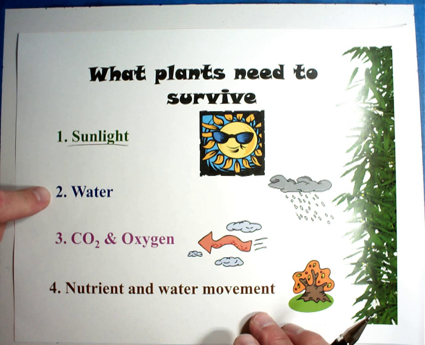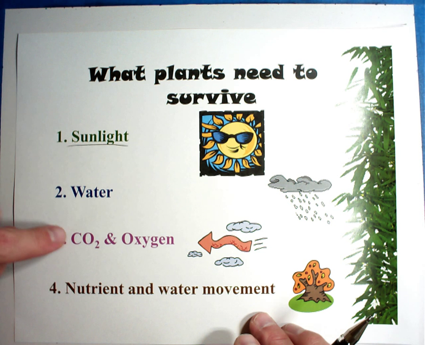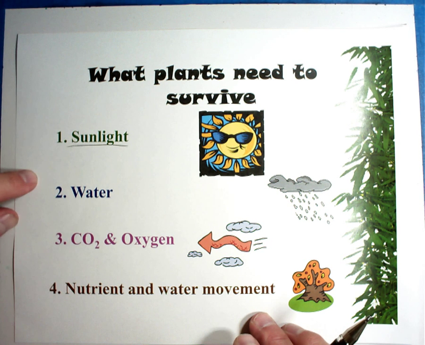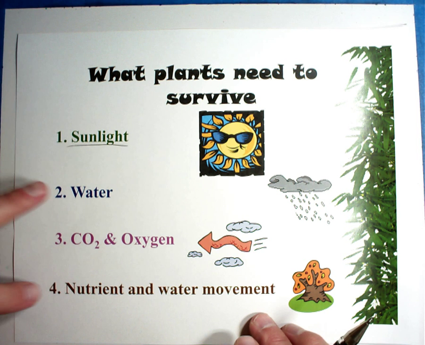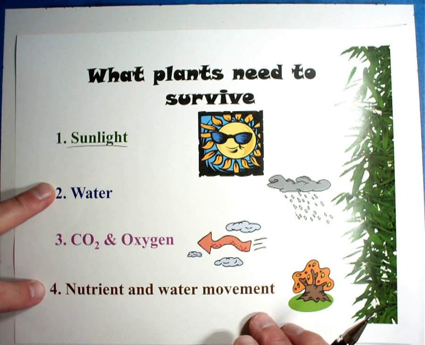It has to have water, so do we. Plants have to have water, and then they have CO2, which is carbon dioxide, the gas that you and I breathe out every few seconds. And then oxygen. They produce oxygen and they use that. We're going to talk about that in a minute. So they take in water. Carbon dioxide and oxygen are going to be useful to them. And then they have to have nutrients that they absorb through their roots. And that's how they're going to actually, obviously, that's how they get water, is through their roots.